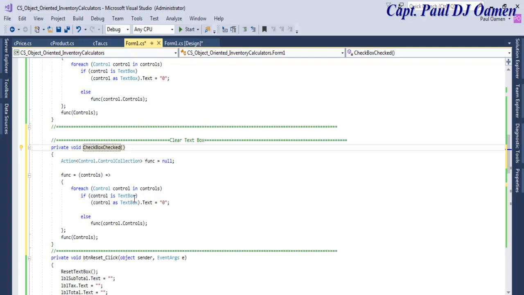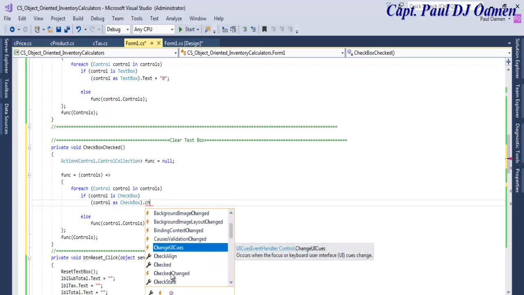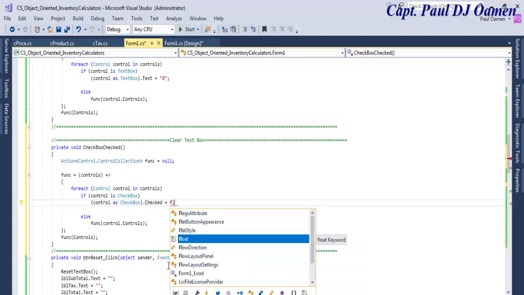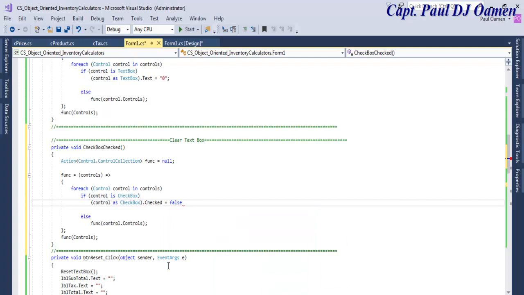And in here, let's change the control itself. Change the control to checkbox. I think it's, yeah, right. Change this control to checkbox as well. Right, then here I'm going to now change this to dot checked equals false, right there.